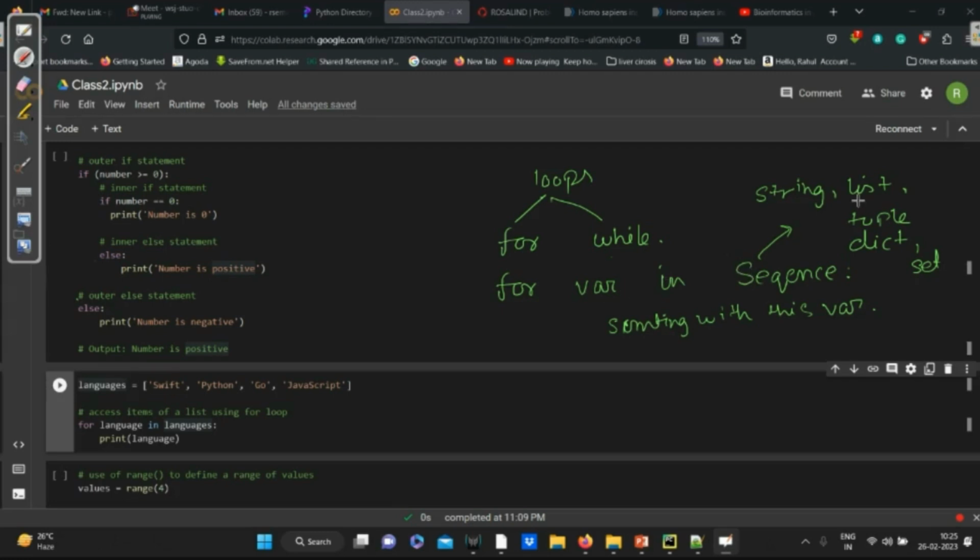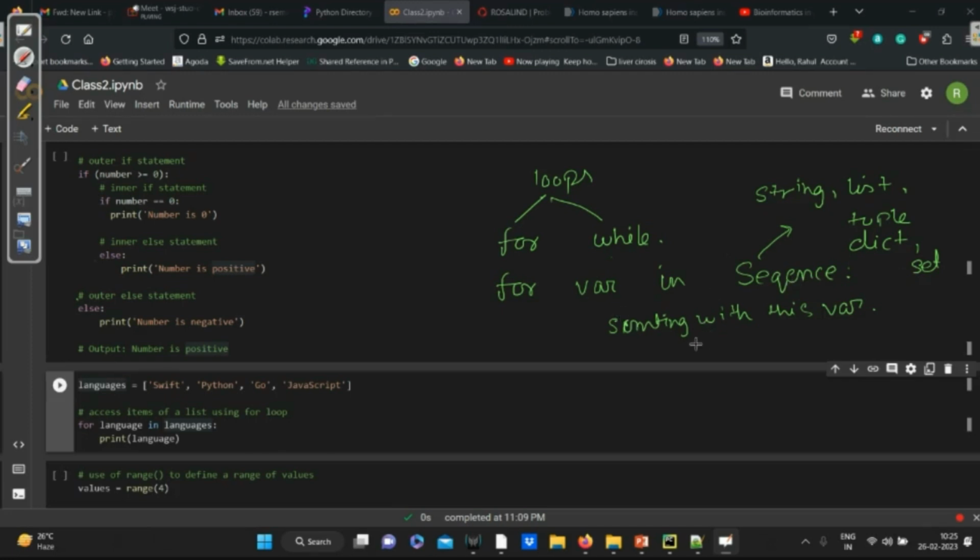If it is a list, then it will take one by one element from the list and give it to the variable. Similarly with the tuple; in the dictionary, it will give the keys of your dictionary to this variable. In a set, it will give one by one element to your variable, and you are doing something on that.